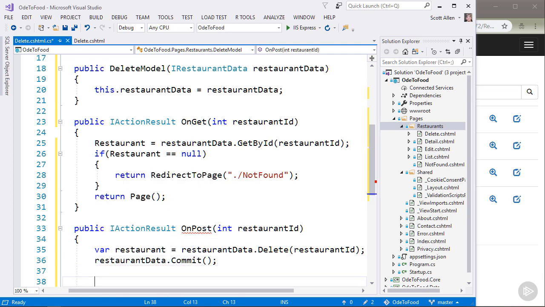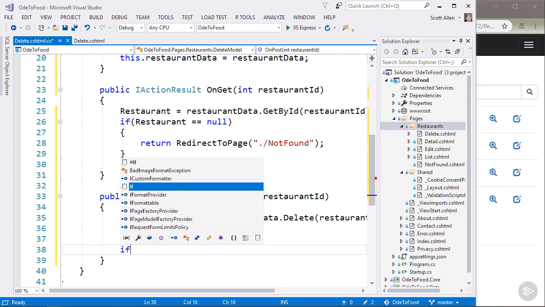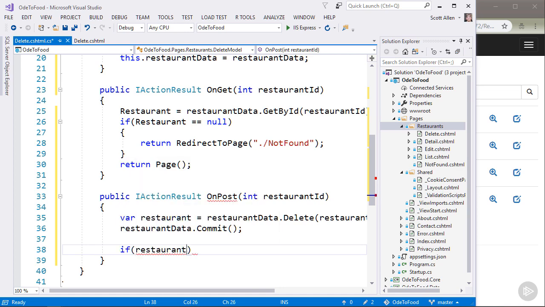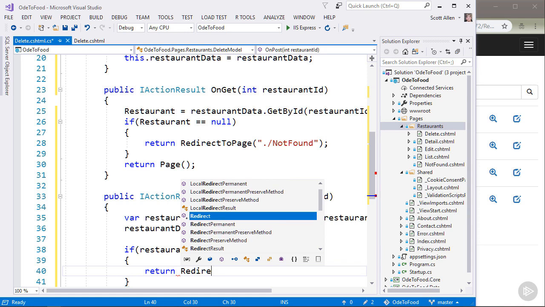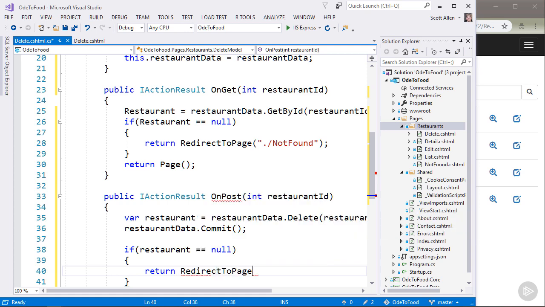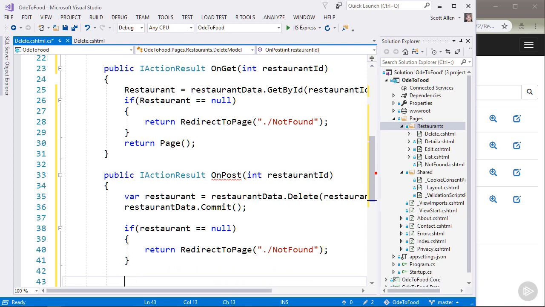Now, of course, there is a chance that we arrived here and the user either passed us a bad restaurant ID or maybe some other user deleted the restaurant before this user could get to it. So let's just check and make sure the restaurant is not equal to null. In other words, if it is equal to null, we can redirect to the not found page once again. Otherwise, what do I want to do?